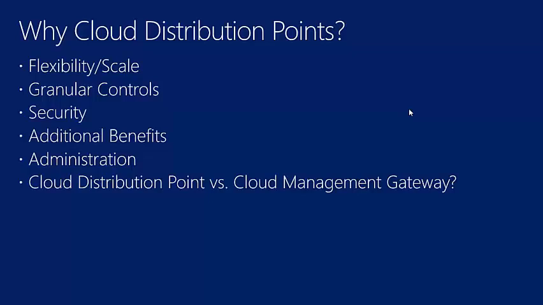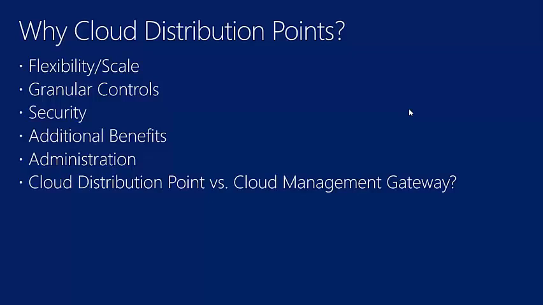Boundary groups. Now, boundary groups are for intranet-based clients only. You can include your cloud distribution point in a boundary group, and it will be served up like any other distribution point. I'll probably say this a couple of times too: the cloud distribution point is always chosen last, because it does have a cost. It's the last one chosen, and only presented when there's no other option. For internet clients, they don't rely on boundary groups, so boundary groups really don't matter for them, but they do for intranet clients. So that's another level of control.